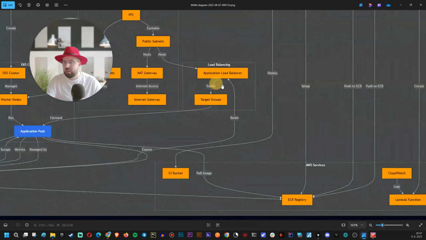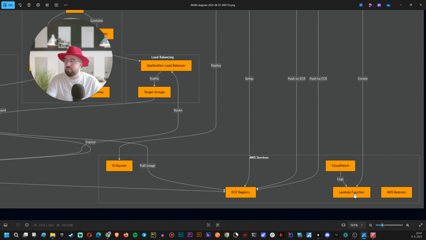Goodie. So this is the main architecture, as you can see here. The Lambda, we are not going to be using so much. You can see AWS Bedrock, we are going to be using this one a lot. CloudWatch is a monitoring tool integrated into AWS, a native tool that is going to be monitoring your resources, like EC2s, RDS. RDS is a database if you had one. We are not deploying a database in our scenario. We don't need it, and that's not the scope of this video.